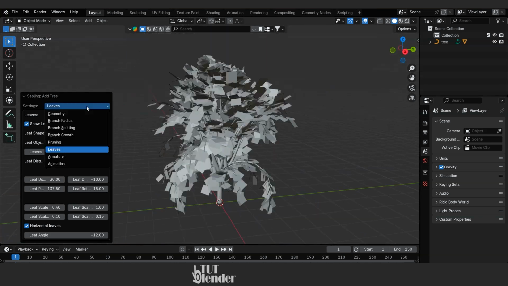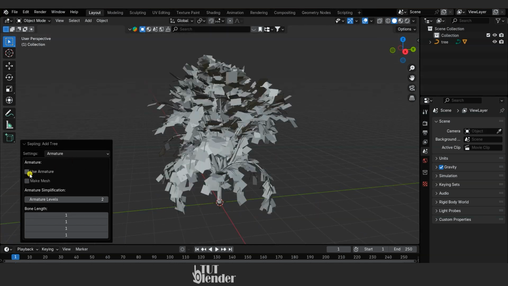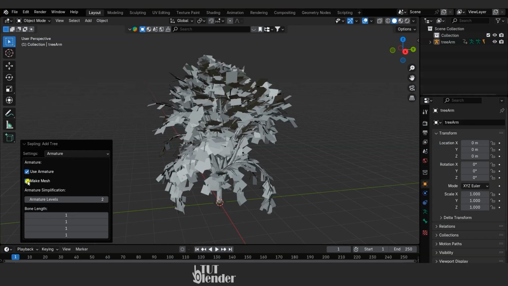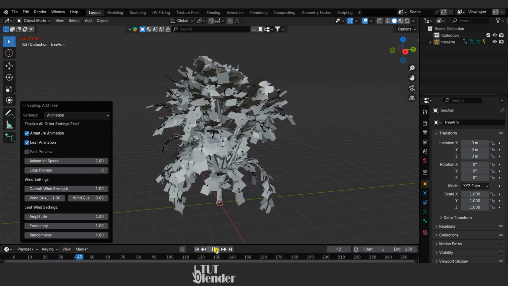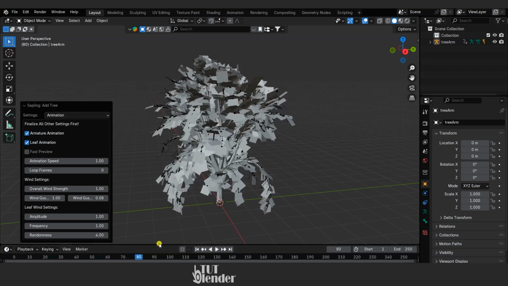Now let's go for animated. Select armature. Check use armature and make mesh. Then go to animation. Now check the armature animation and leaf animation. Now just play. Cool!